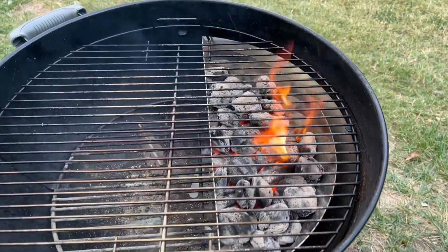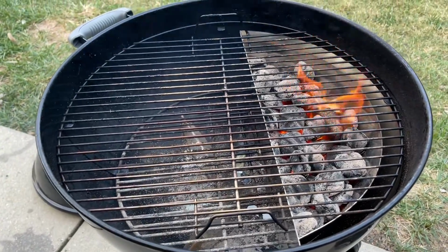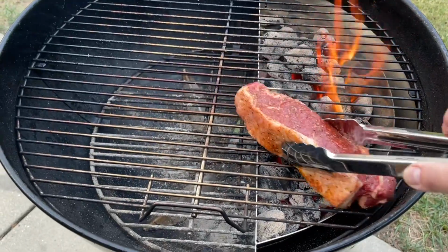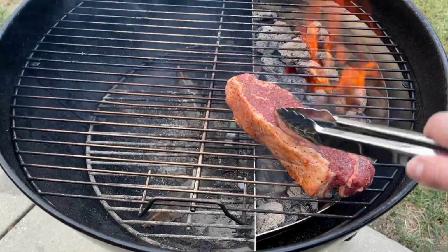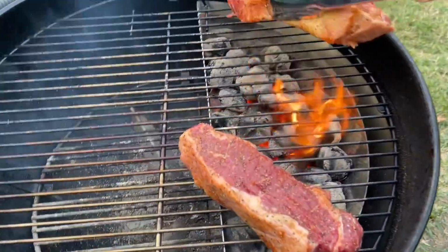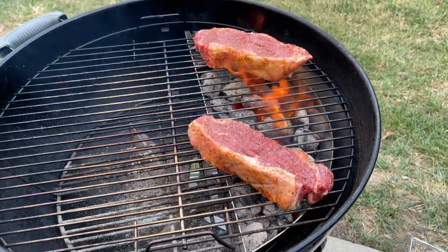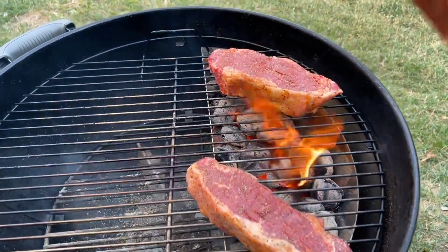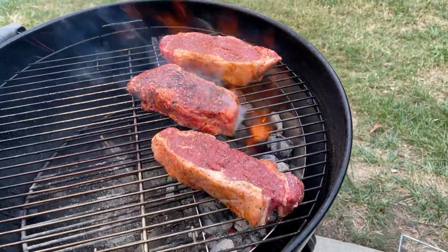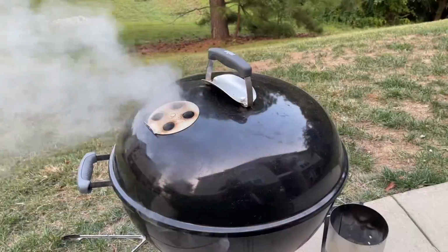So now our charcoal is ready. I'm gonna grab the steaks and put them right here on this direct heat side. You hear it sizzling. And we'll put this one right here. I'm gonna leave this for 3 minutes, then flip them for another 3 minutes.